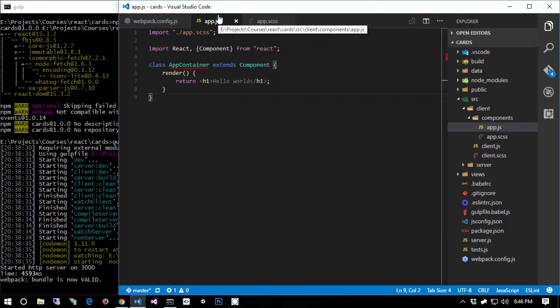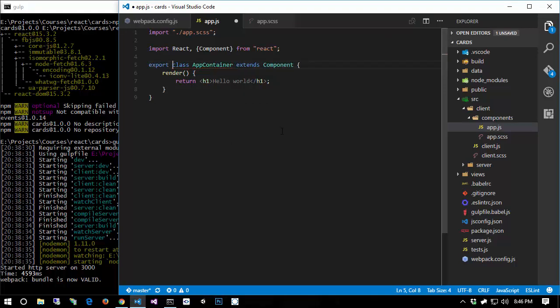And we're only missing one thing, and that is we are not exporting anything. So there's no way for other files to reach in and grab this class because it is private to this particular module. So we have to make sure to export it. Now the way that I'm going to export this class, there's a couple ways. I could say simply export class app container, or export default class app container to make it the default export. I'm actually going to do that down here though. I'm going to say export default app container after I define it there.